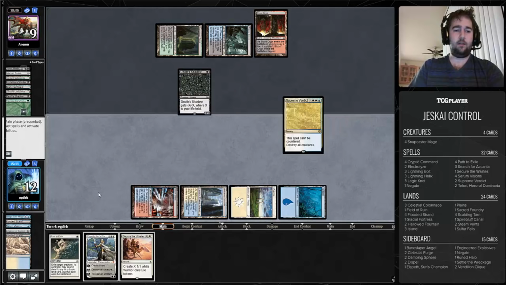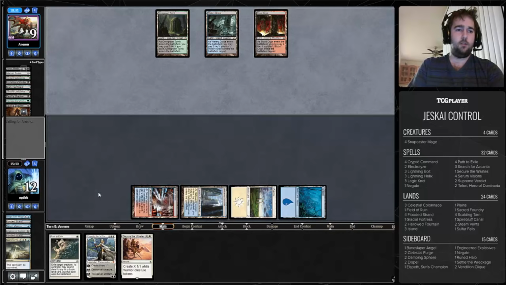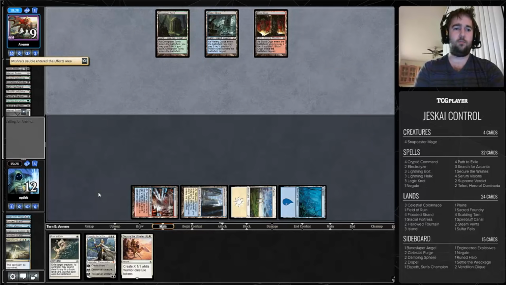It's going to slow our opponent down. They still have the Snapcaster we already know about. But we don't know about any... They might not have any more Death Shadows or Tarmogoyfs.